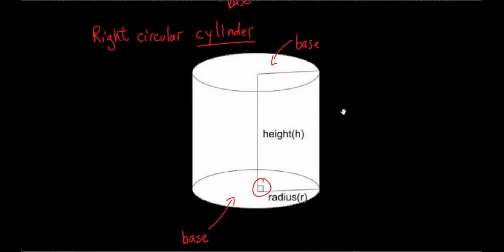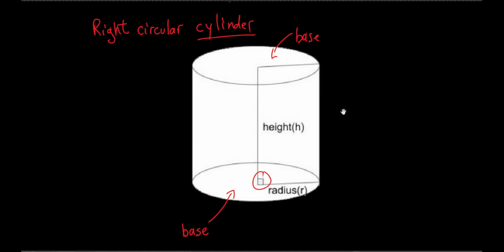This one is not a cone. What does a cone do? A cone starts at a circle, comes to a point, right? It's got a vertex. This does not have a vertex. It does start with a circle, and the sides do go up, but how do the sides go up? They go straight up. Everybody see that? If they go completely straight up, do you see the height and the radius? What kind of angle does it make? A right angle. Makes a right angle.